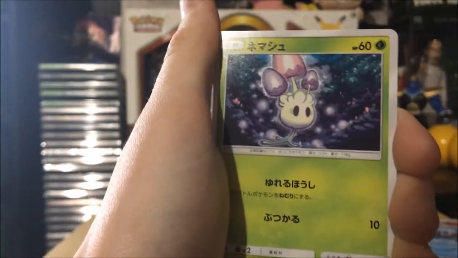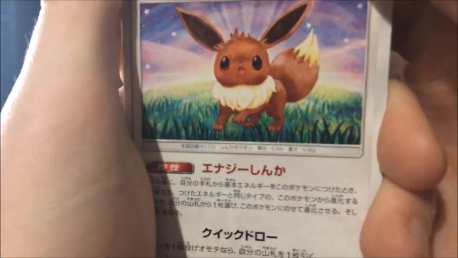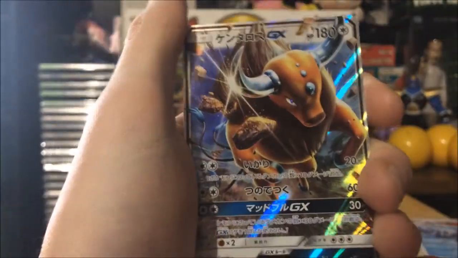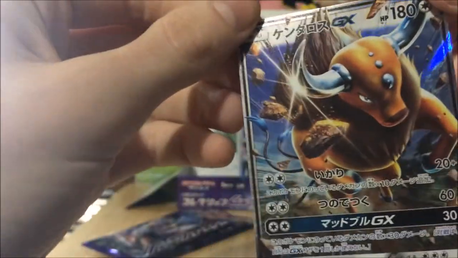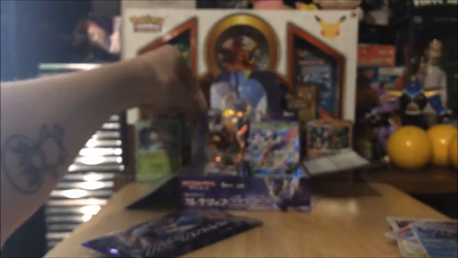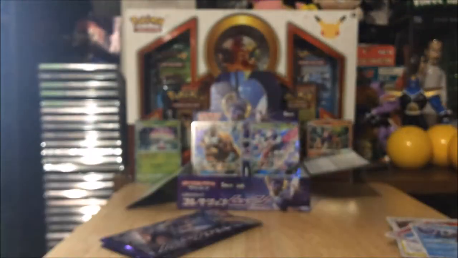Schnabel. Morelull. Oh, there's that Eevee! Everyone says it's such a good artwork. He's so ugly looking. That's such a derpy Eevee. Whoa! Tauros GX! Nice. Daddy likes the Tauros GX. Put it right here next to my other GX. Nice. Oh, man. That's a good pool. I like me some Tauros. Nice. Okay, I'm a little bit stoked.